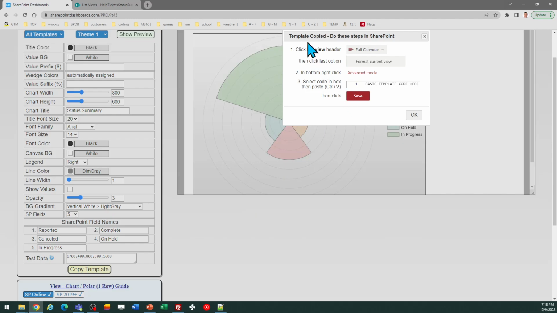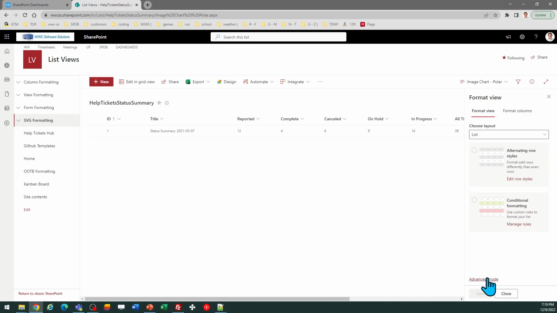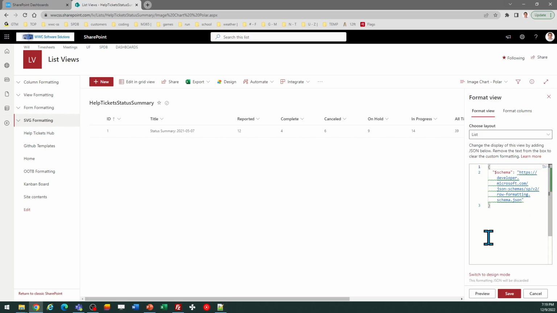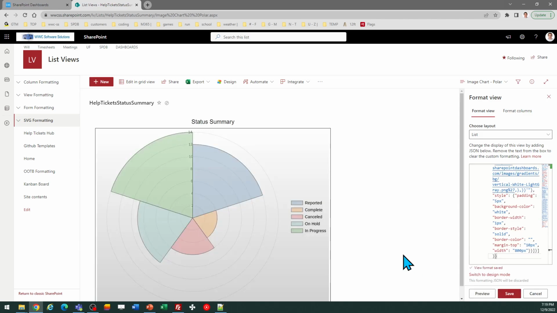I just need to follow the directions in the pop-up window, click OK, and then I can come back over to my list. This is a view template, so I need to go to the View selector, then select Format Current View, then click on Advanced, and paste the template code from the SharePoint dashboard site.